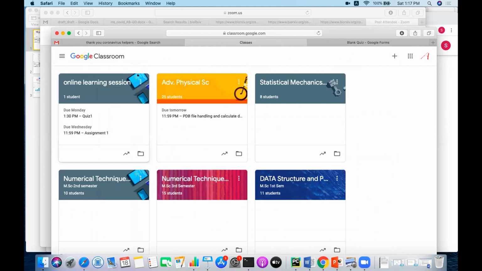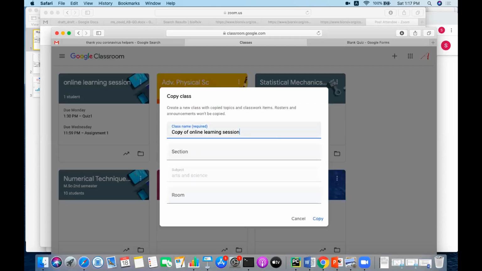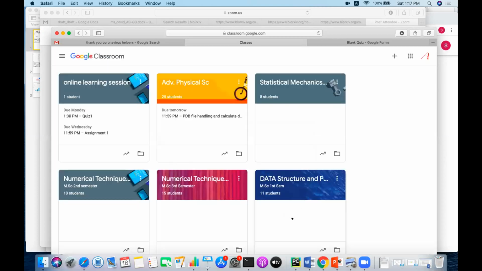But before archiving, another option is to copy this. What do I mean by copy? If I do this, I will copy the whole lectures and whole material of the Google Classroom except the students. You create a copy of the online session with everything, and all the material you have provided will remain in your Google Drive, but without the students' information. But I don't want to teach it for the coming few semesters, so I would like to archive it.